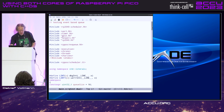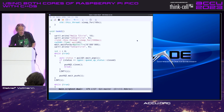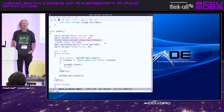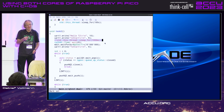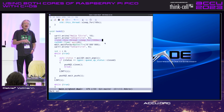So I have changed a few things. One of the more interesting things is sleep. My sleep doesn't work in single context because my sleep is actually based on the scheduler. Somewhere I have to store the time when I wake up. And I actually do that in the task block, because one task can only sleep once. So I can have that value in the task block. So the scheduler looks into the task block and checks whether the wake up time is reached or not, and then it will put the tasks to ready.